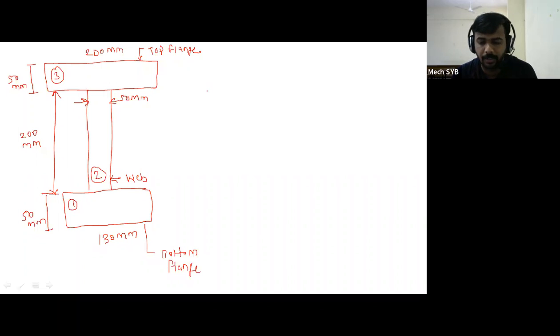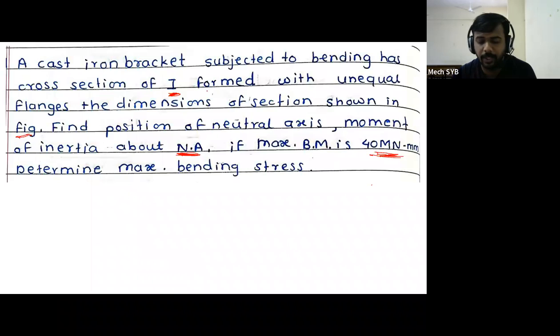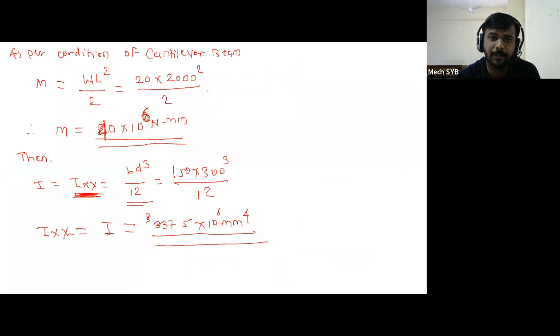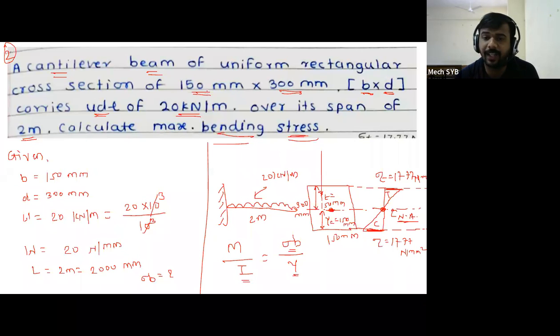Okay. So once again, very good afternoon all. In the last lecture, we started the numericals based on the bending stress calculation. And in the previous lecture, we solved two problems for the cantilever beam, where the cantilever beam is subjected to the UDL on the entire span, and it has the rectangular section.